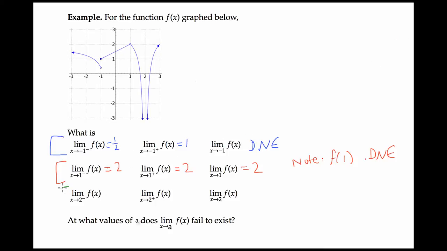Finally, let's look at the limit as x goes to 2. So here on the left side, the limit is going to negative infinity, and on the right side, it's negative infinity. So we can say the limit as x goes to 2 is negative infinity. Or we can also say that the limit as x goes to 2 does not exist. This is a correct answer. This is a better answer because it carries more information.